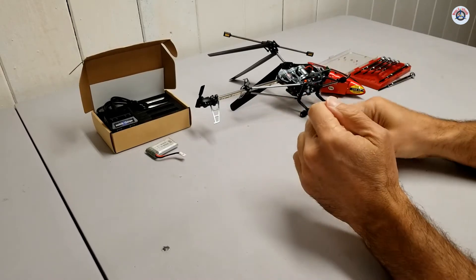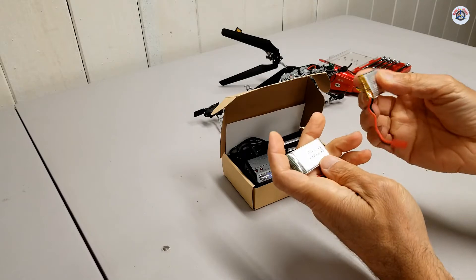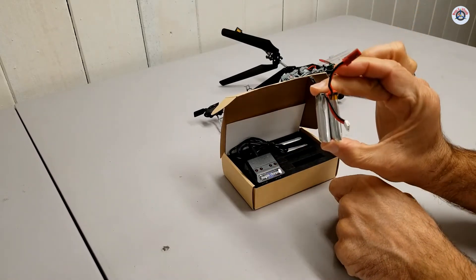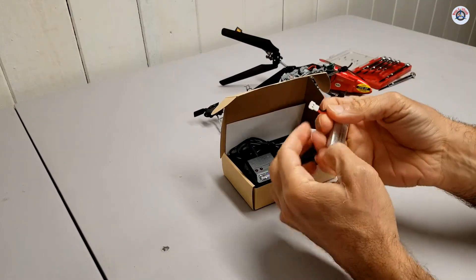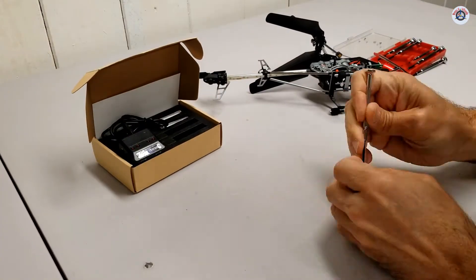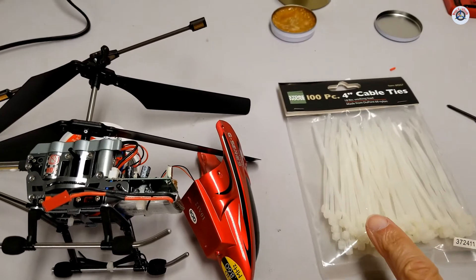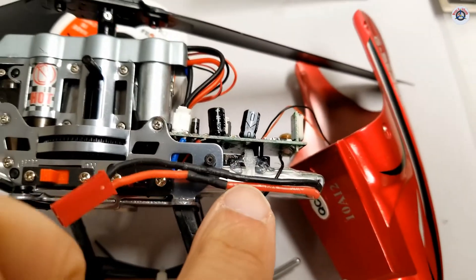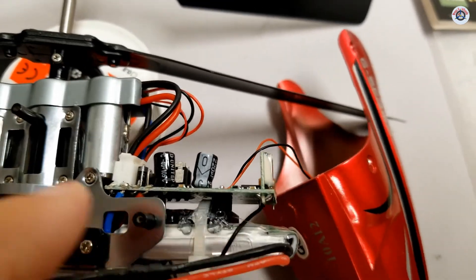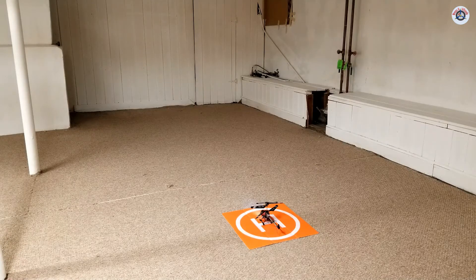The original battery is gone — all puffy, it's not going to come back to life. But I just realized I have these batteries: a 500 milliamp-hour 3.7-volt one-cell battery and a 550 milliamp-hour higher-capacity one. They are exactly the same dimensions side by side, but unfortunately they don't have the same connector. So I'm going to transplant the connector. I used small cable ties to immobilize the battery like the original, and added a little hot glue on both sides. The canopy is back on and the battery is charged — green light, everything looks good. Let's see how it flies.